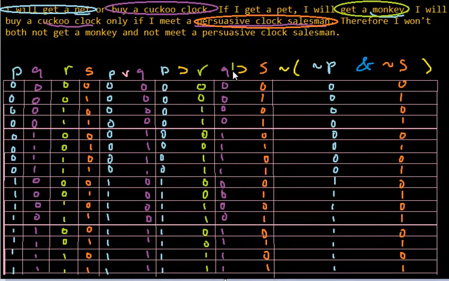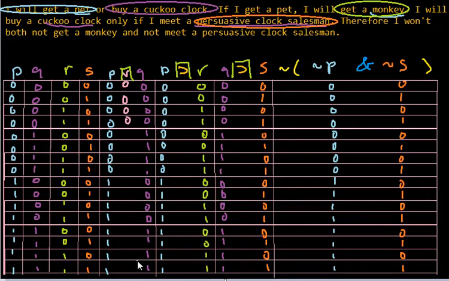So false for those 4 rows, and then we'll see that the rest all have at least one of them true. So we'll just throw in a bunch of ones here, turtles all the way down. And then for the horseshoe, these 2 are going to have the same rules apply to them.